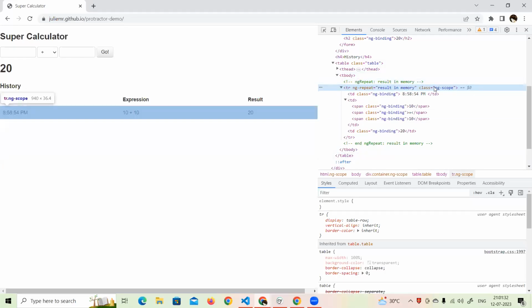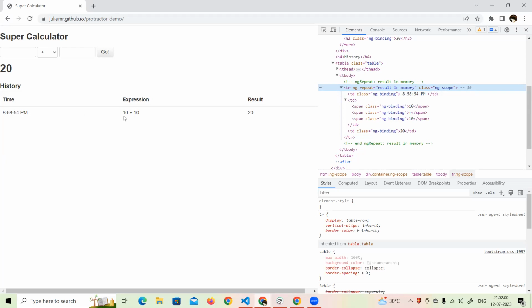Again, if I refer this class, now if I keep my cursor, you see it refers this entire row, table row. Can you see here? TR refers table row. In this table row, there is one cell, there is the second cell, and there is a third cell.